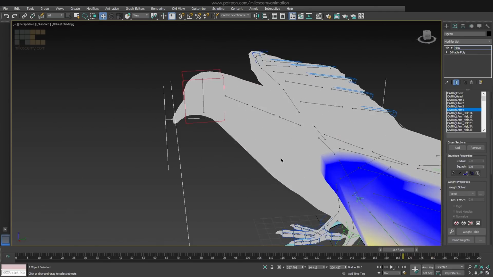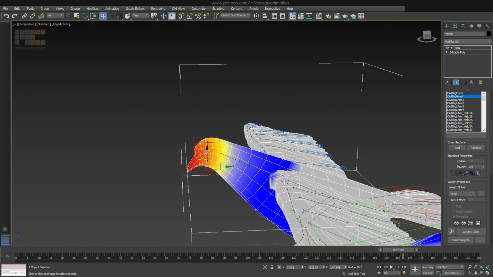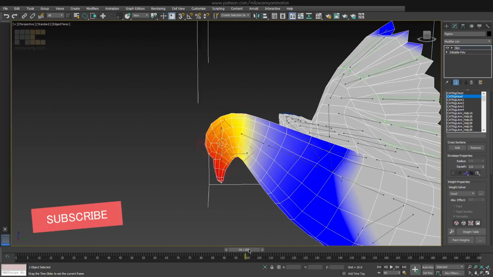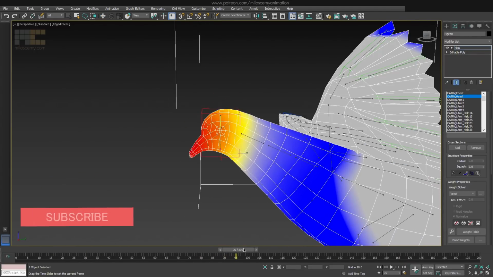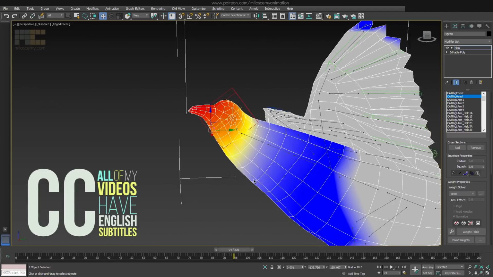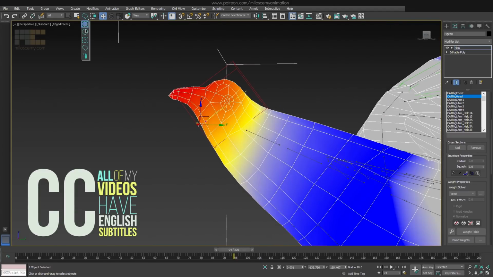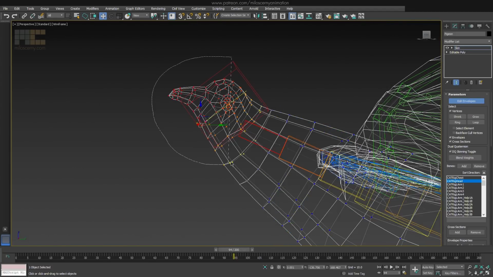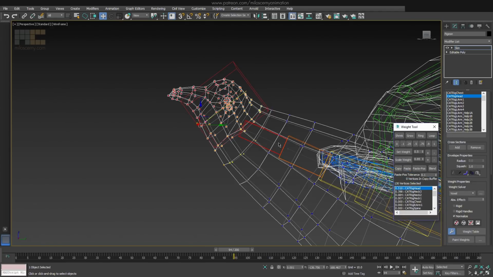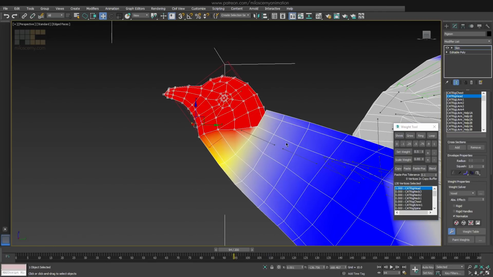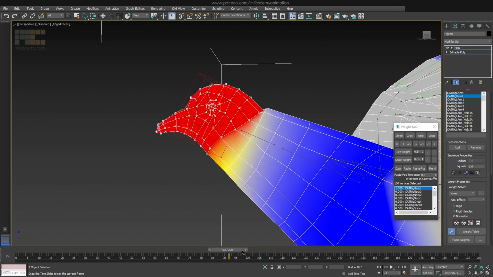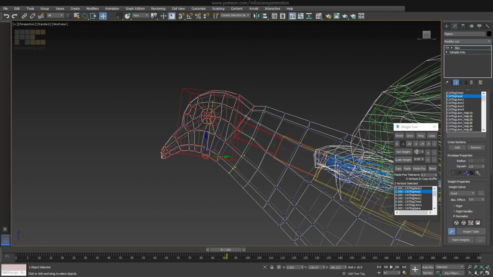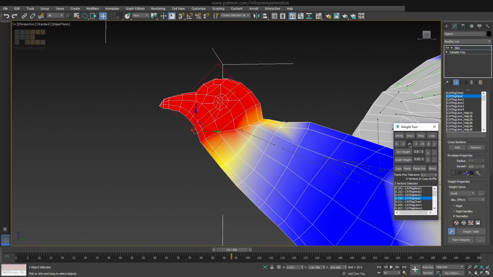Next thing, let's fix the head. All of these vertices should be weighted to just the head bone, because there is a skull there and it shouldn't deform. But this sharp transition will occur. I was smoothing it manually at first, but it was not that great.